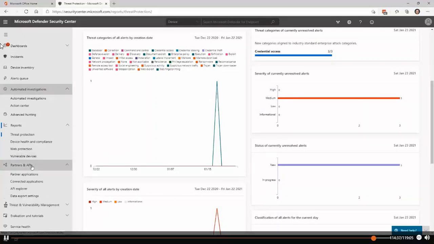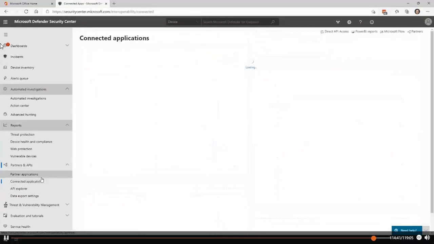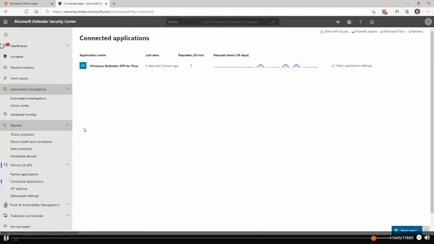Then on the other side we have all the partner applications that can be connected to the scenario, a SIEM, or for example you can connect the Flow implementation. What does it mean? You can directly put automation tasks inside of this, to say, okay, for example, I want to directly inform the security administrator.